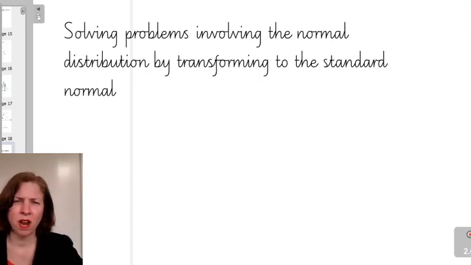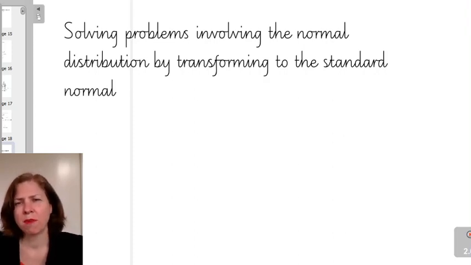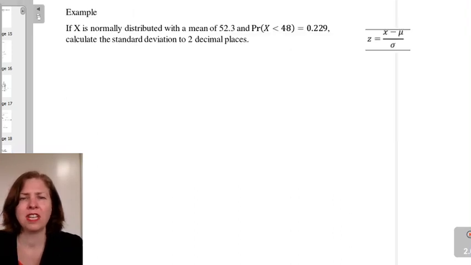Today we're going to look at one worked example where we're going to solve a problem involving the normal distribution by using transformations to the standard normal curve. So we're going to make z values out of the values given in the question. I've got a few examples of this that we're going to look at in the video that follows this, but those are worded questions where we have to pull all the information out of the words. We're going to start for now with a really straightforward practical question where we're given the information here.